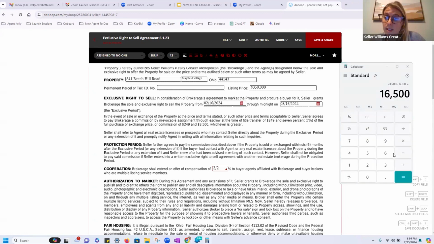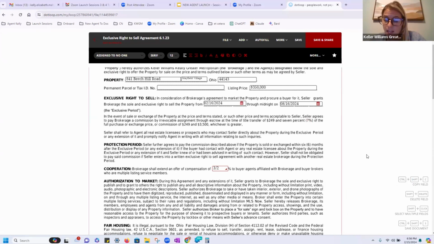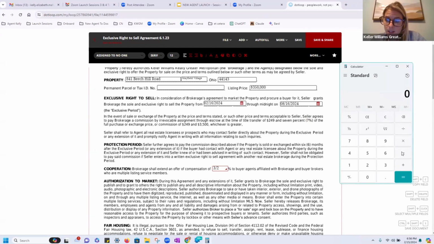So 7% right here, this is that 7% I'm talking about. 7% of 350. So I did 350 times 7% equals 24,500. Now we want to calculate the buyer's agent's commission.